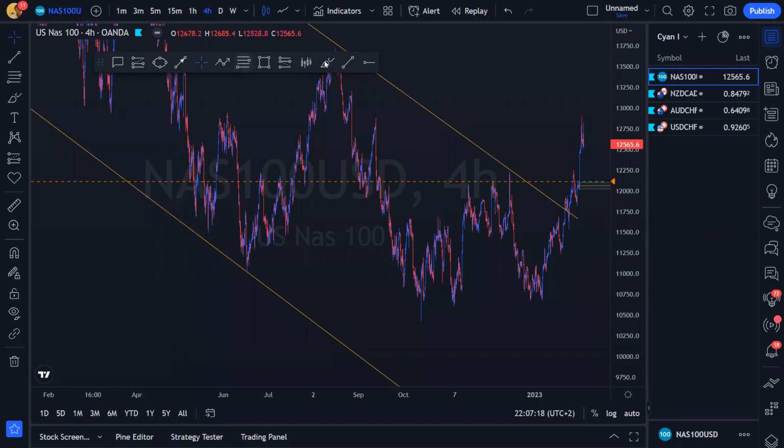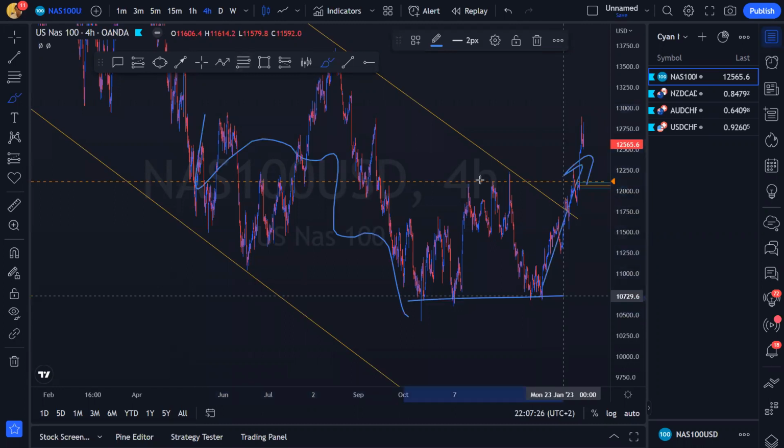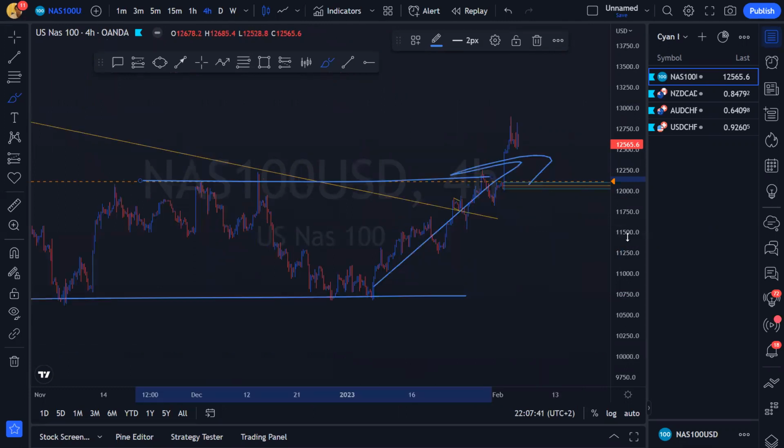On NASDAQ, we've got confirmation of this descending structure. You guys can see we've just broken with a lot of momentum. We've got some sort of a higher time frame double bottom structure. We've got a nice resistance that we can be looking to trade at. Whatever the case is, stars align for us to try and look to buy NASDAQ. But USD is just a completely different story to NASDAQ, right? Otherwise, let's just be safe on NASDAQ.